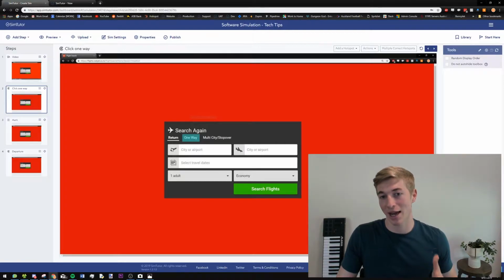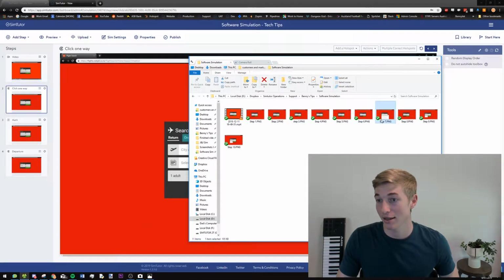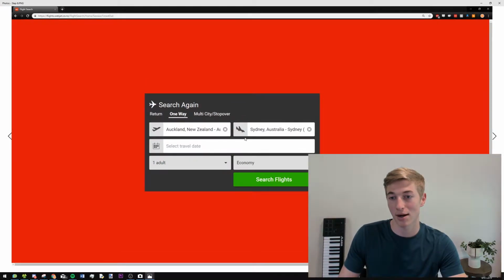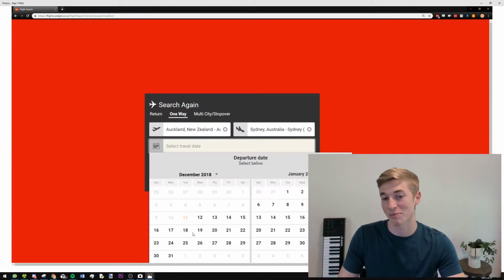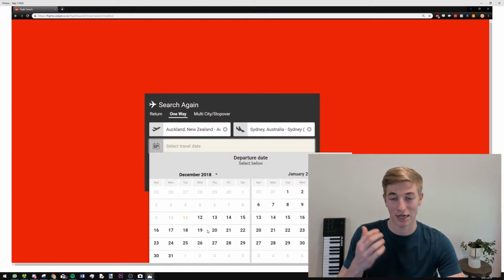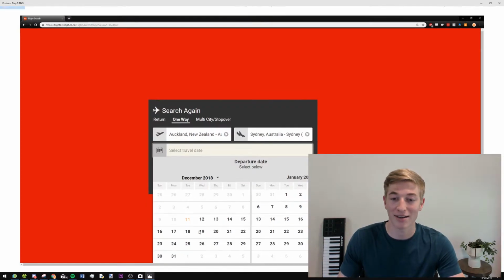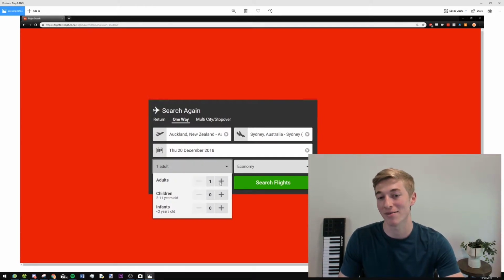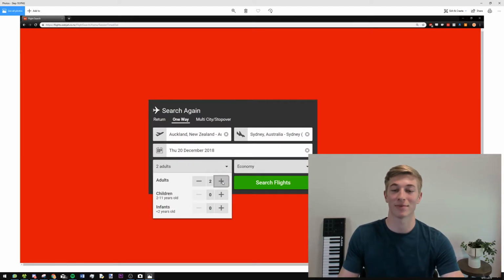You can kind of see where I'm getting at with all these things. You just have little hotspots drawn around them, such as the calendar one here. So I'll just go back one. You'd click on the calendar, that'd be a hotspot here. You'd click the next one, and then the hotspot would be a departure date. You'd ask them, click on the 19th of December. And then they click on that, and then they go to the next one, or the 20th of December it should be, because we made it 20th December. And then you go to this drop down, which would be another hotspot, and then adding, I think it was 2 adults. So you click on this, and then it obviously goes to the next thing, and so on and so forth.